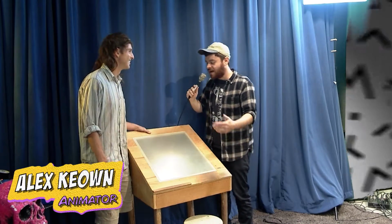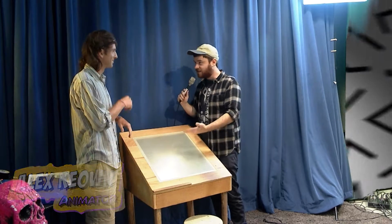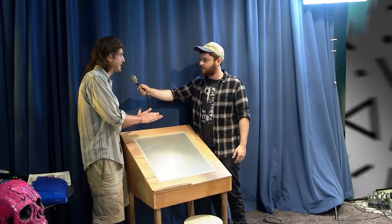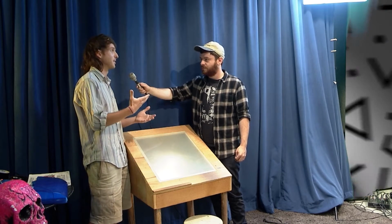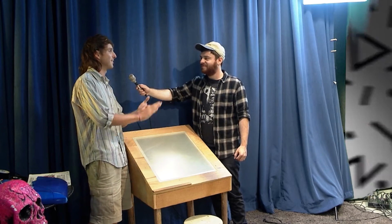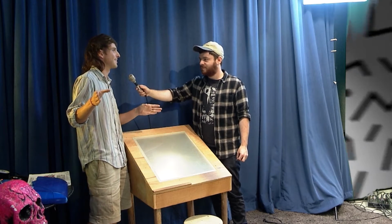So, Alex, when it comes to animation now, for those who aren't familiar with this, which I don't think many, I mean, I understand it's a box with a light in it, but what is the actual use for this when it comes to animation? This is so that you can stack frames of animations, drawings on top of each other, and you can trace them, and then by compiling many drawings and putting them into a computer or some kind of software and putting them on a timeline together, they make a seamless, smooth motion.